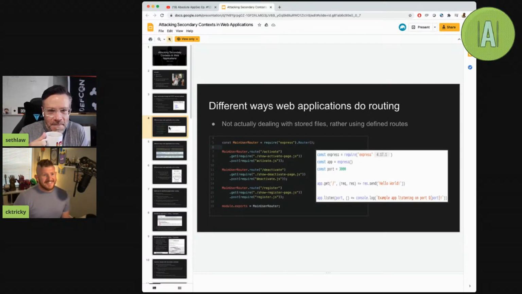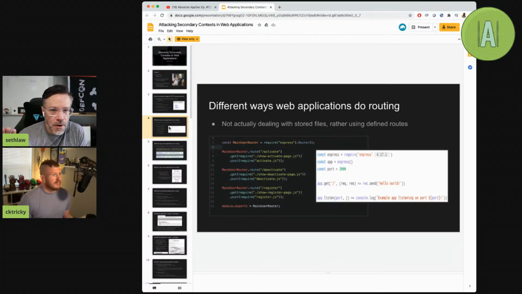But nowadays, with things like Node, Flask, Rails, we do routing, which is a completely different concept. Instead of depending on the web server to handle that for us, we're now letting the application and the code itself dynamically determine what should be returned to a user. And that's what we were looking at here, different ways web applications do routing.